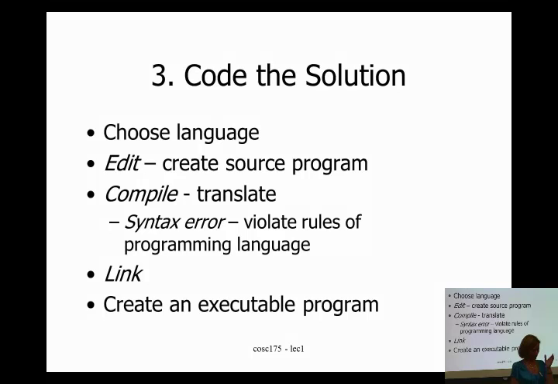Yes. The primary role of the compiler is to translate the programming language to machine language so the computer can execute it. And in the process, if there's syntax errors, those have to be corrected, because it can't do it if you don't follow the rules. So let's say that again. The primary role of a compiler is to translate from a programming language to a machine language that the computer can execute. We're going to talk a little bit more about that, okay?